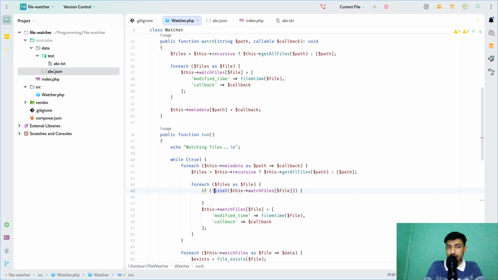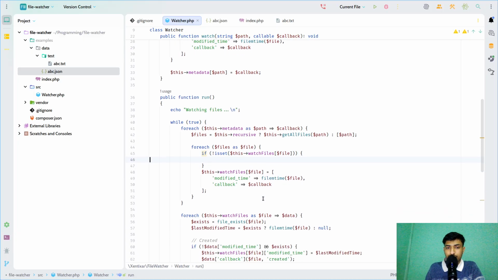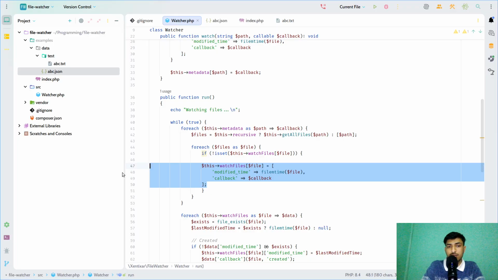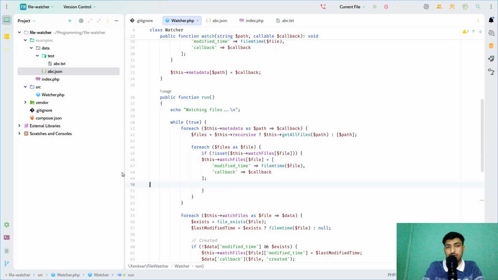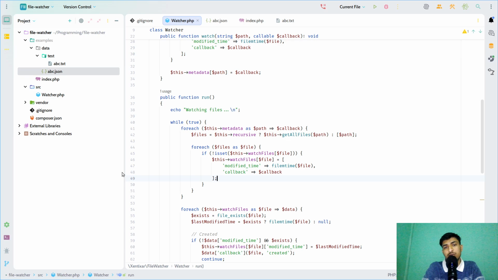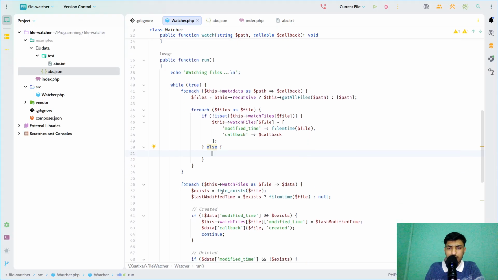If we don't have the file, we have to edit the watch files. Else we can just do like this.